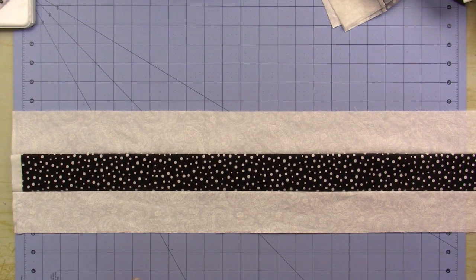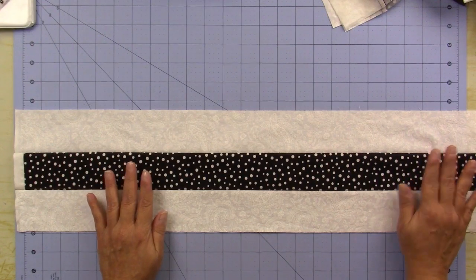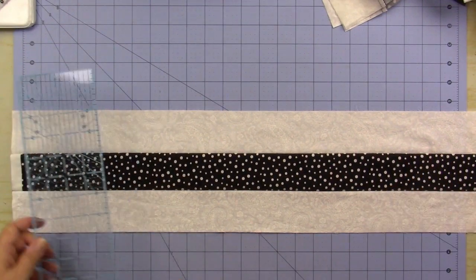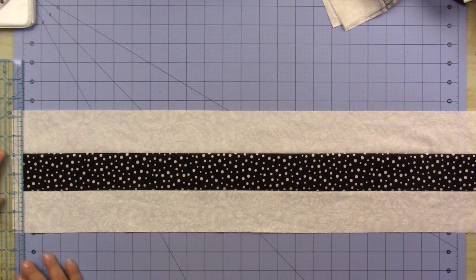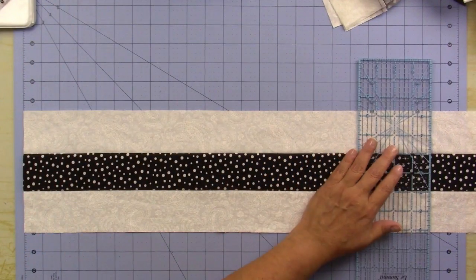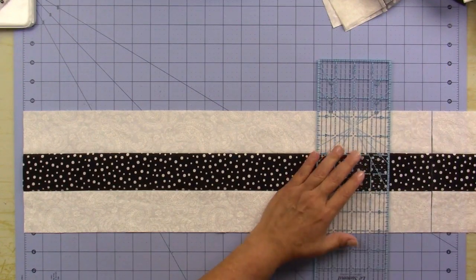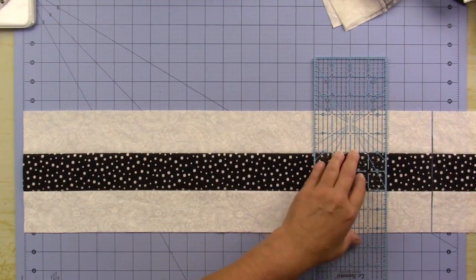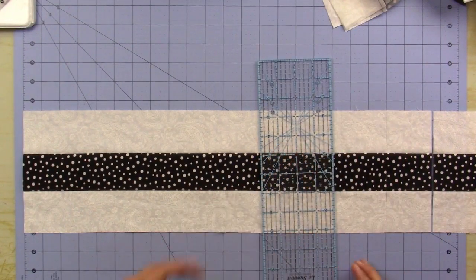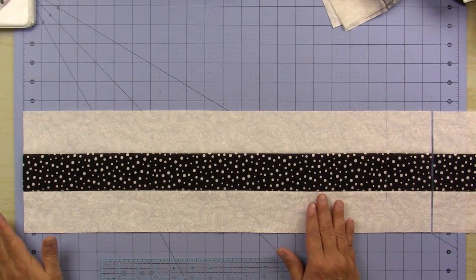Next, we're going to cut into 2.5 inch segments as we did for strata number 1. So for the strata 2, the throw size, you're going to have 1 set of strips, and for the double size, you're going to have 3 sets of strips. And we'll start at this end and trim off the selvage. And cut off 2.5 inch segments. And continue until you have 16 pieces for the throw size and 40 pieces for the double size.